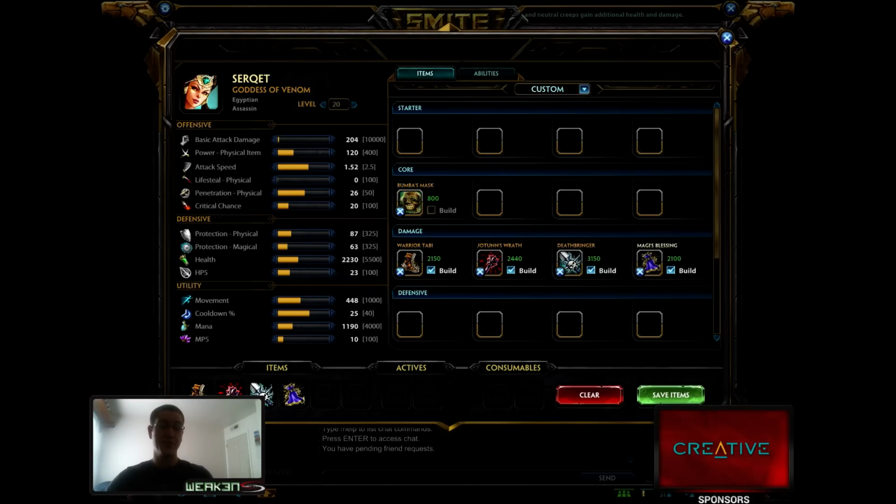Fourth item, you're going Magi's Blessing. You want the CC reduction. You do not want to get CC'd when you're taunting somebody or when you're using your 1. If this happens, you will lose out on a lot of damage. So having Magi's will prevent that. It'll give you some defense, it'll give you some health, it'll keep you in the fight longer, and it'll also save your life when you're trying to bait.